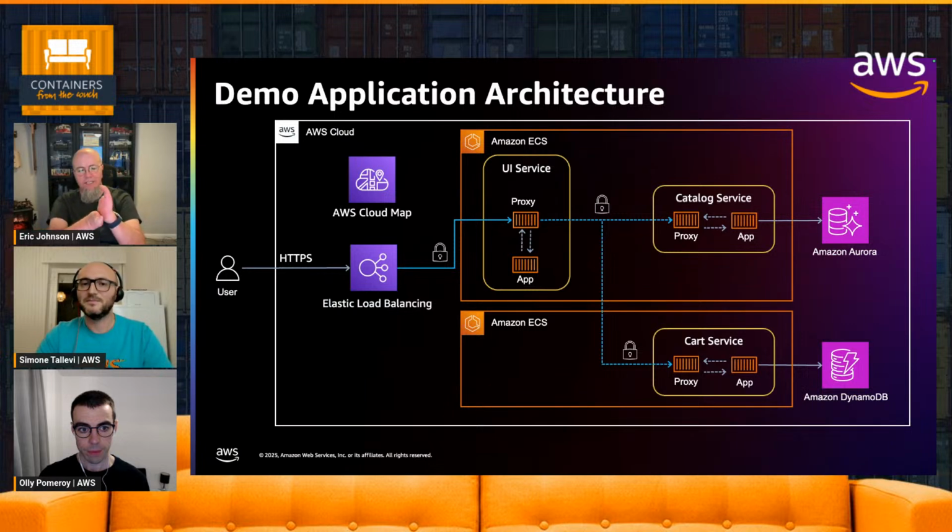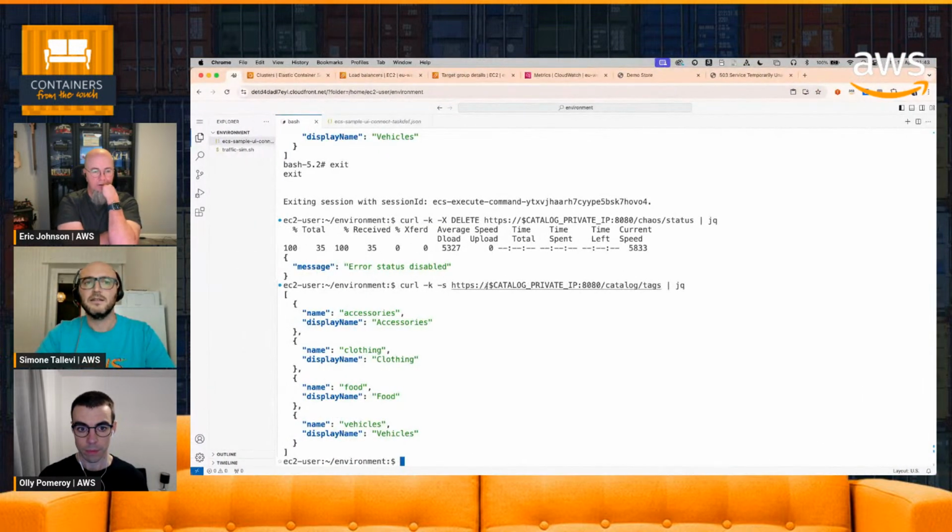And this is critical in a lot of industries, right? Absolutely. We see this in finance and heavily regulated industries. They have to have this encryption even in transit, even though you're behind the load balancer. Yeah, exactly. This is very important for many of those industries, and it's a lot of headaches and a lot of work to set up and work with certificates, and you can get it done quite easily with Service Connect. And we're going to show you how to do that.